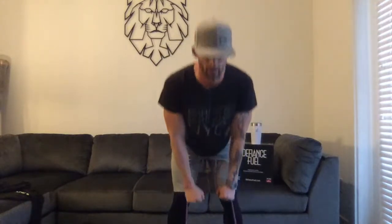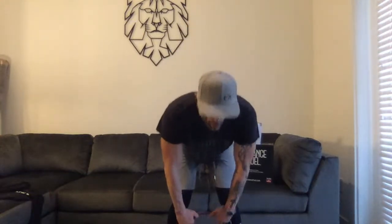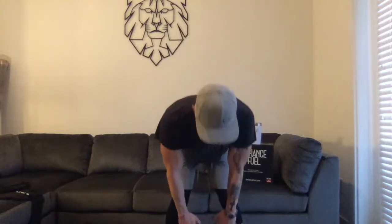A little stretch, feel those hamstrings engaged, squeeze, lock it out at the top. And those of you using bands, it gives you sort of an option. All you have to do is step a little lower inside those handles. Make sure there's tension in those bands when you come up. Add a little bit to it. We got 5 seconds here. We're going back to calf raises in 4, 3, 2, 1. Calf raises here.